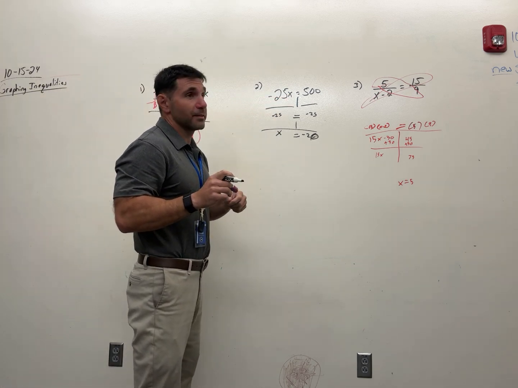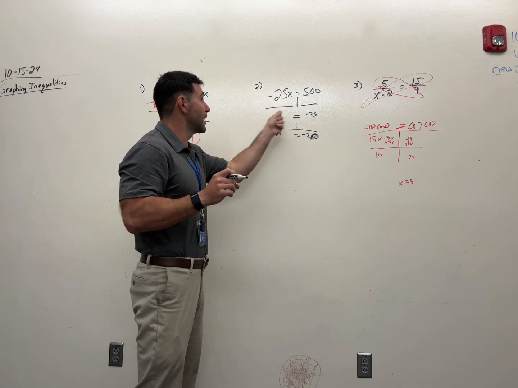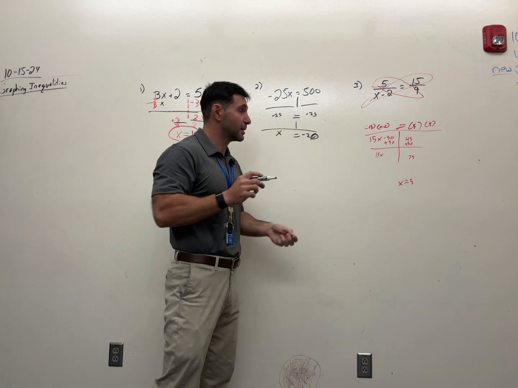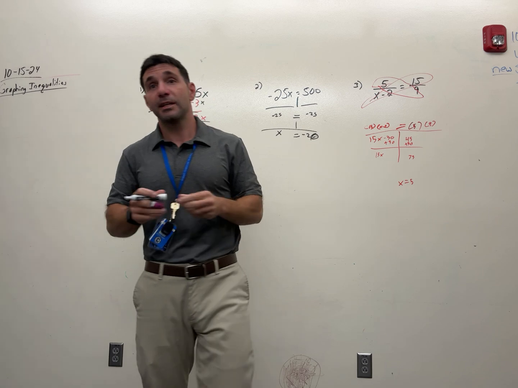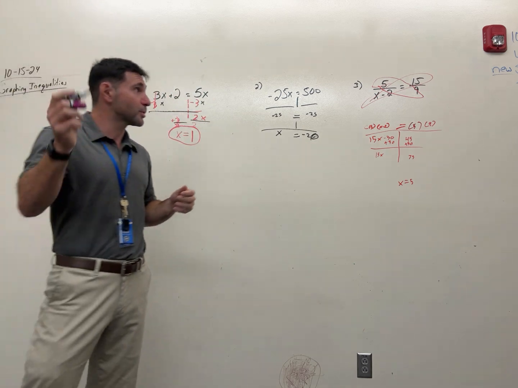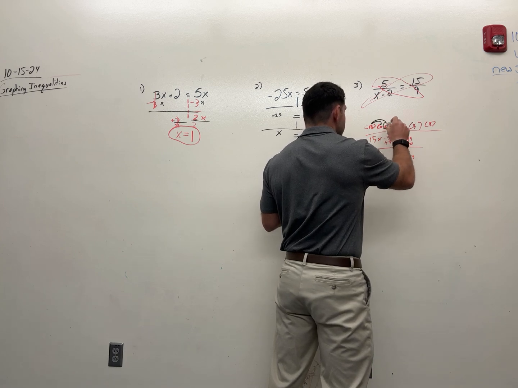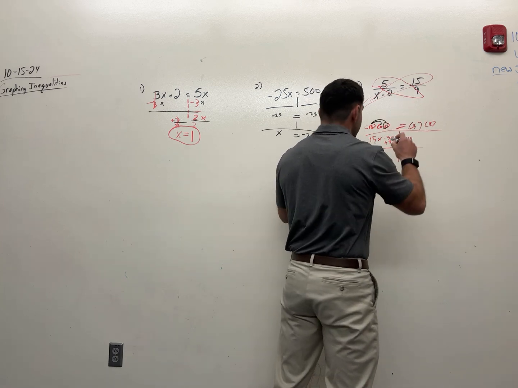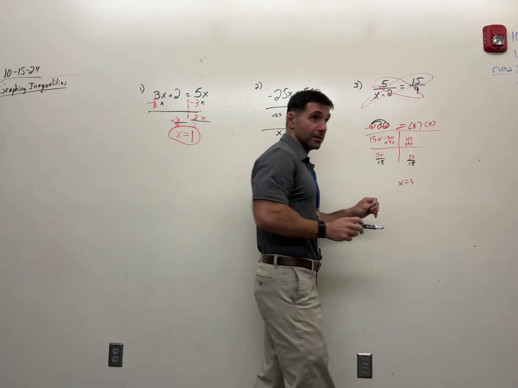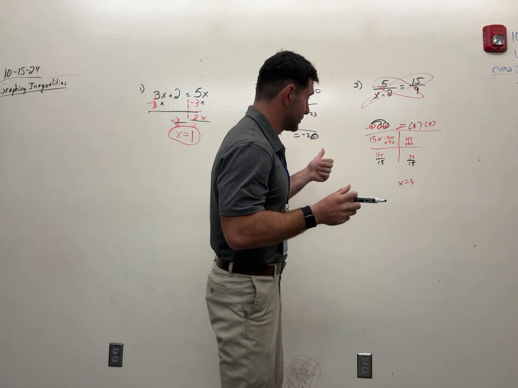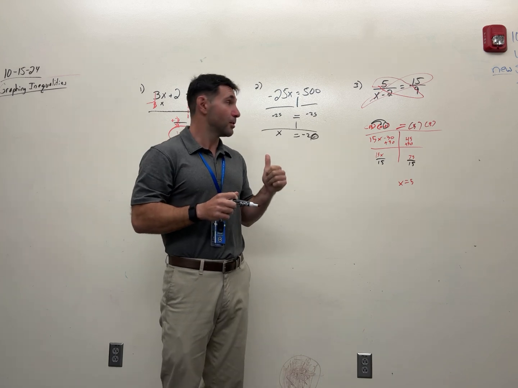Negative 25x equals 500. Negative 25x means negative 25 times x, which means we have to divide by negative 25 on both sides, because x equals 20. I'm assuming that's right. I don't really know. This one is now what we did yesterday, which was the proportions. So we cross multiply. 15 times the x minus 2, which, Liam, this was you. You distributed beautifully. 5 times 9 is 45. Add 30, divide. Make sure you show that last step. Okay? X equals 5. 15, 30, 45, 60, 75. Nice. I'm running slow. We good there?